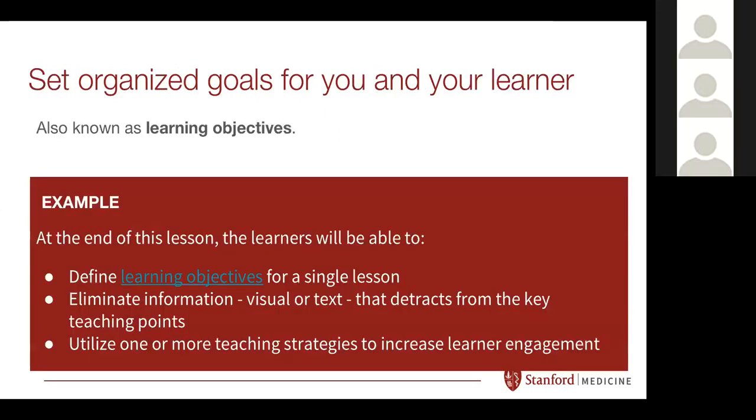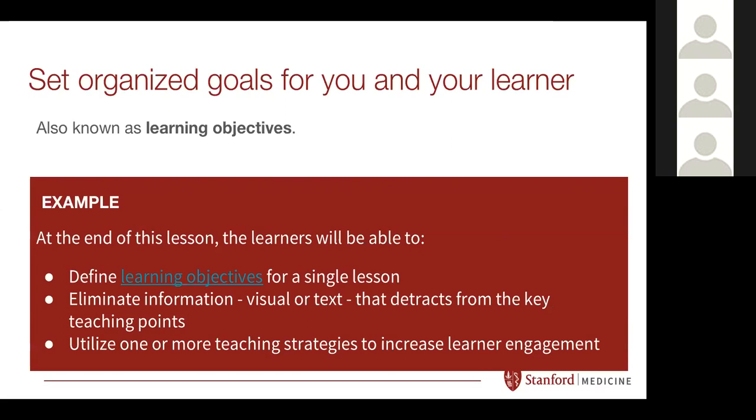So you want to set organized goals for your learner, and a really important part of that is letting them know what those goals are. You don't want someone to come into your presentation and have no idea what to expect. So here we are, an example, setting goals for your learner. Just like in your curriculum in a classroom, you're going to set learning objectives. And that is what you're telling the learner: by the end of what I'm going to tell you, this is what you will know or learn.